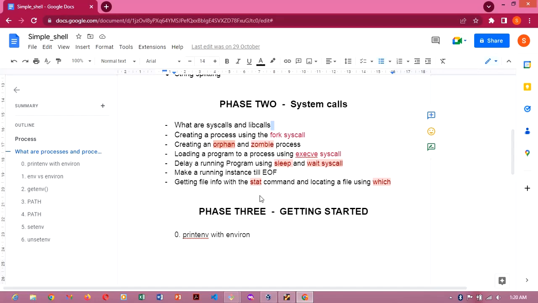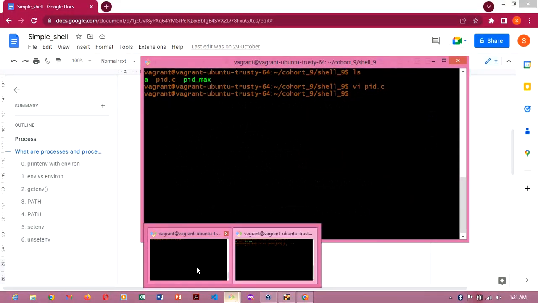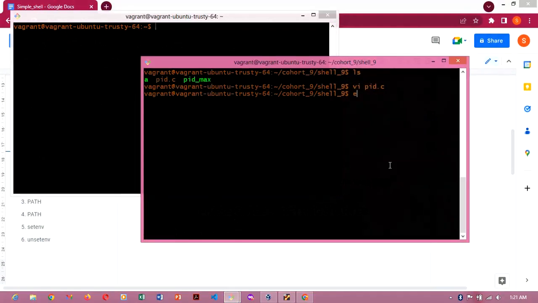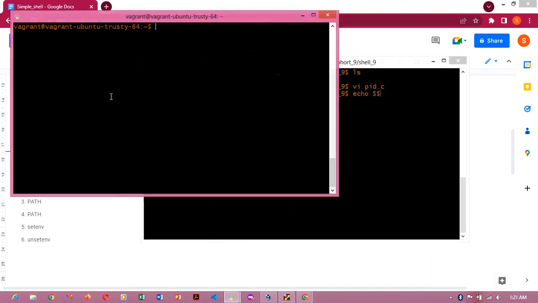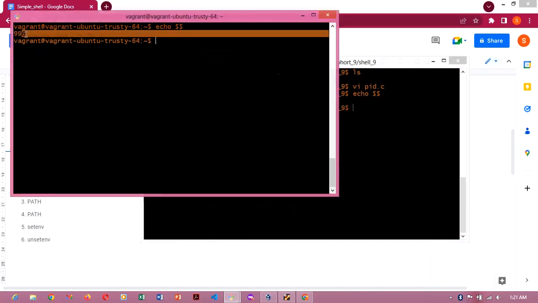Why does it attach this unique process ID? To not conflict them. Right now I have two terminals running here, and I'm going to do this here, and also do this here. Now we're going to see something very unique. Though it's the same virtual machine I am logged into, you can see that the process ID returned is different. Here is 996 and here is what?